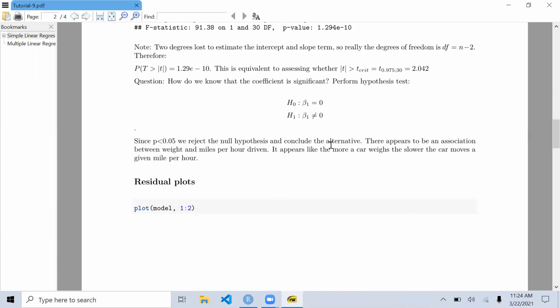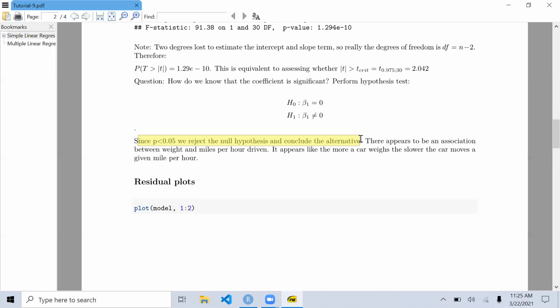Now, this is not enough. If you just put this part here, you didn't do enough to get full marks. You need to specify within the context of your study, right? So the study is actually looking at weight and miles per gallon. So it appears that the more a car weighs, the more gas you require to move the same amount of miles as a smaller car does. So that's not great, obviously, right? But that's how it goes.